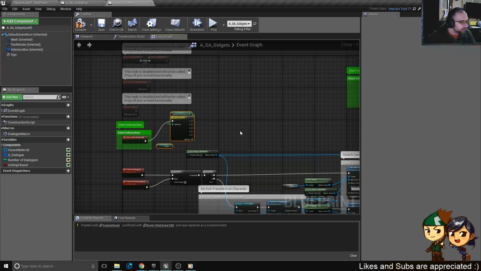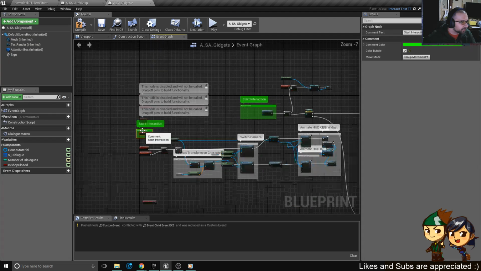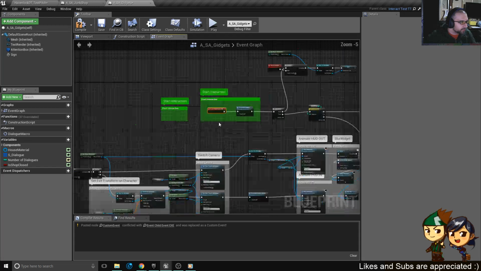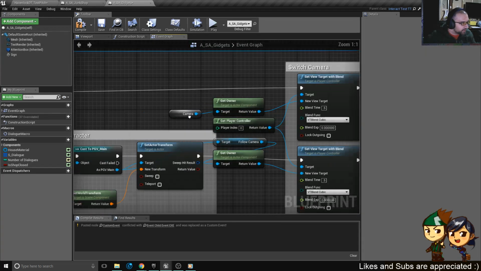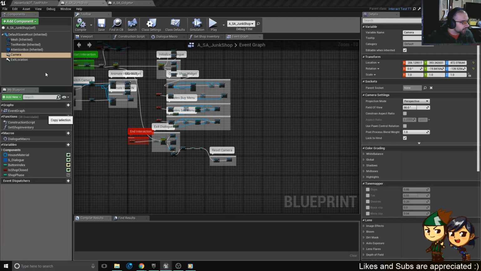So where do we begin? The start interaction is here. Let's move this over and connect it. Hook this up. Start interaction, and it says transition camera. But we're missing some assets. Can we just copy and paste these?